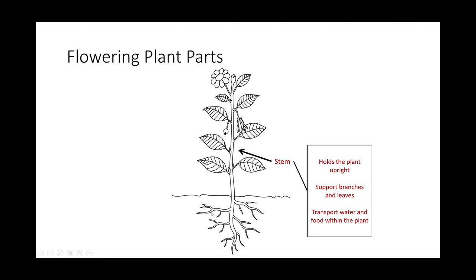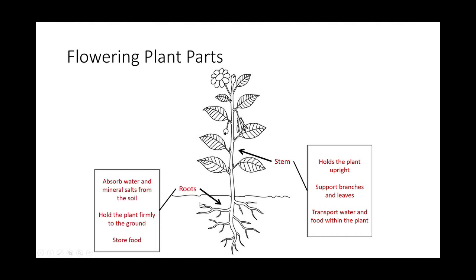Just now I briefly told you the roots will take in water, right? So after the roots take in water, the water can be transported to all parts of the plant. So if you water the plants, you don't have to water the leaf because the leaf cannot take in water. You should water the soil, because when the water goes in the soil, the roots can take the water up to the different parts of the plant. Then just now I was telling you plants use the leaf to make food, right? After the leaf makes food, they can transport it through the stem to all parts of the plant as well. So that's the function of the stem.